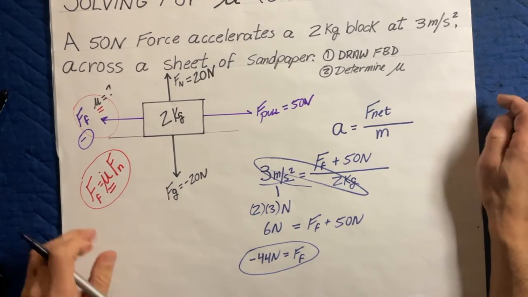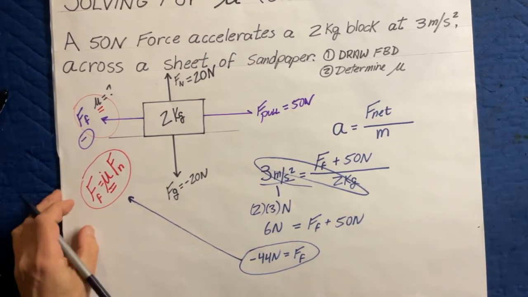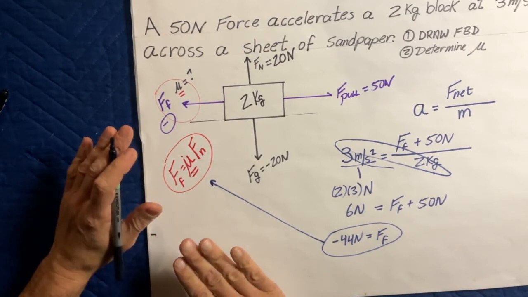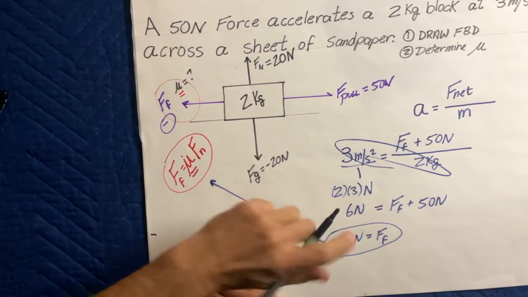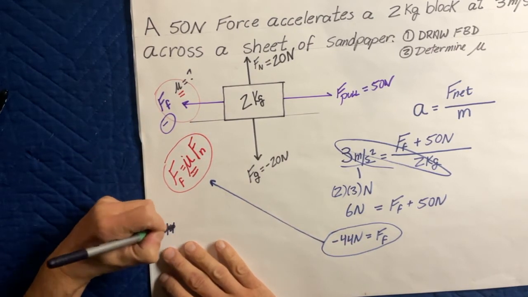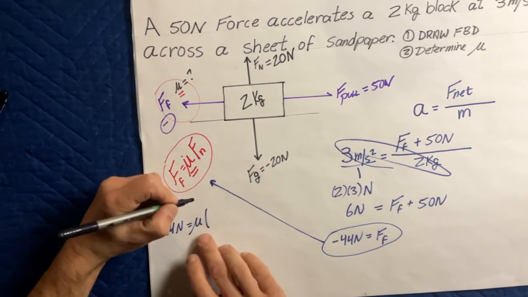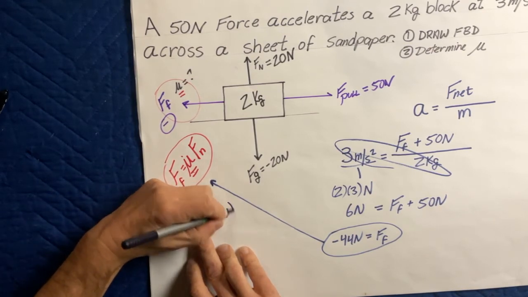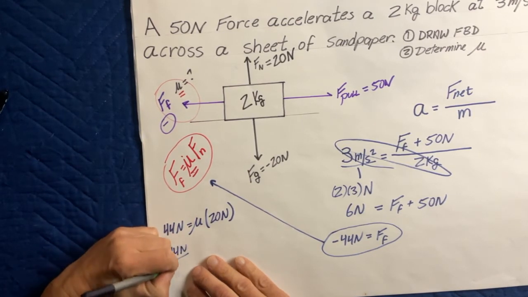Pretty serious force of friction here. It's fairly large. I need to get to mu. So now I'm just going to use this and solve it in terms of that equation. So my frictional force, now I'm just going to do magnitudes here because this is all about just the size of it, not about the direction. So I just need to know the fact that we have 44 newtons of friction. And I want to solve for the coefficient, and I know that this depends on the coefficient and the size of the normal force, which is 20 newtons. So if you look at the math here, this is going to be fairly large. 44 newtons over 20 newtons.